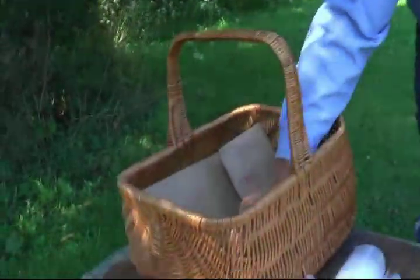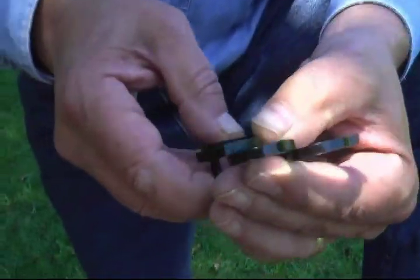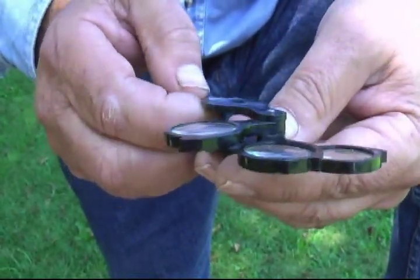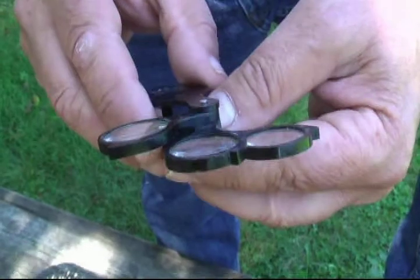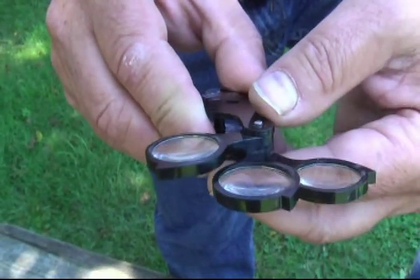Next item that's often very good to have is a hand lens. This little Tasco lens here, it's not the best in the world, but it's inexpensive, and it has 3 different magnifications. Now, when you first go out, you might not find this so useful, but as you get to know mushrooms, you will find a very interesting world in the spore-bearing surface, the gills or the tubes or the teeth, which we'll talk about later, or the scales on top of the cap, various different things, and sometimes you might even find some interesting little creatures crawling around on the mushrooms.